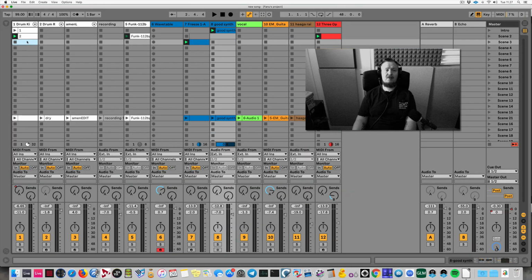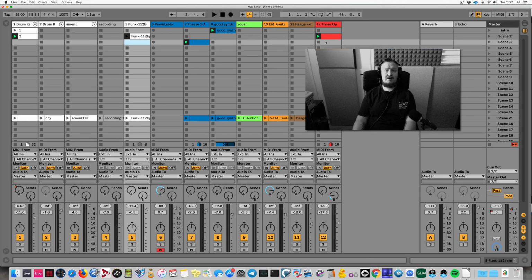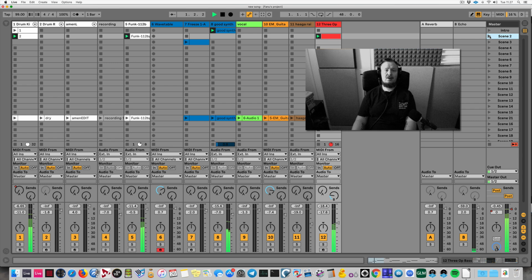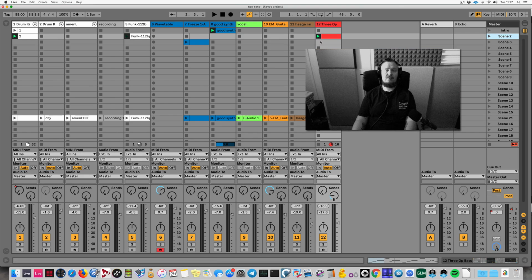What else? I will keep my drum loop, so I will remove stop button for that, and the funk loop and the bass. So let me just quickly go, and I won't play the whole scene. This is the first one. I always use the space bar to do this real quick. And scene 2, bass comes in, and scene 3, I'm only getting the new synth, and the old synth from scene 1 and 2 will stop.